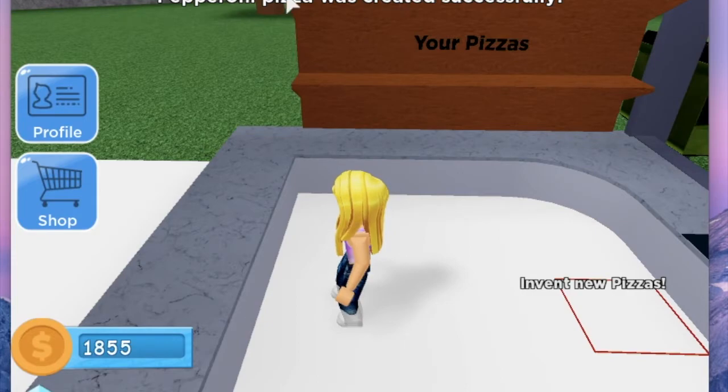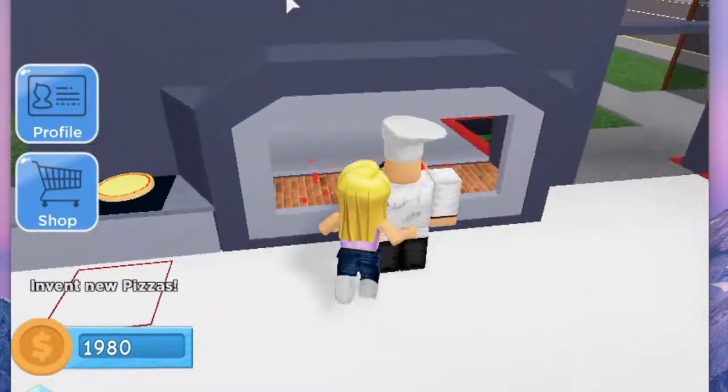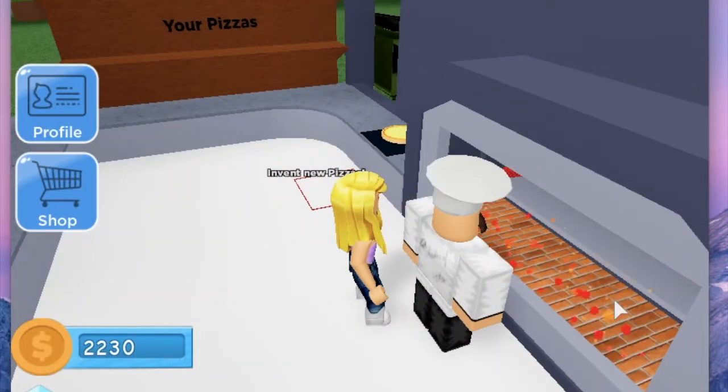Okay. Why is he working so slow? No offense, Chef. You're doing a pretty slow job. It's okay. Because I need to go make more pizzas. I'm too excited for this. Okay, so now we got this.